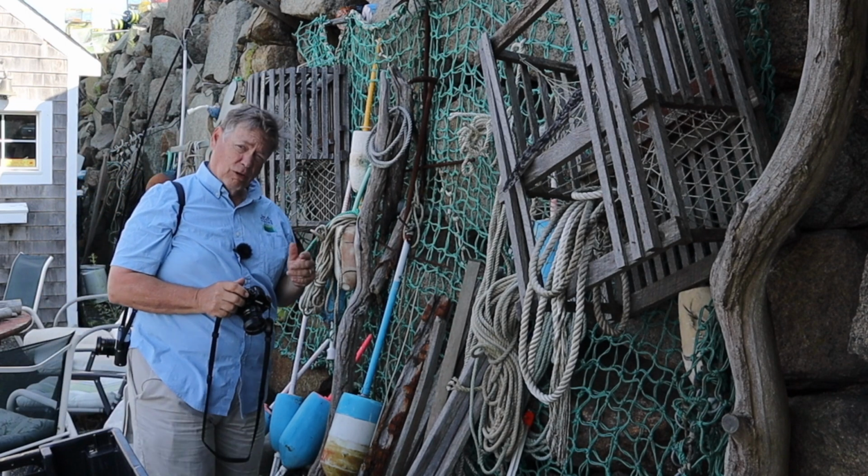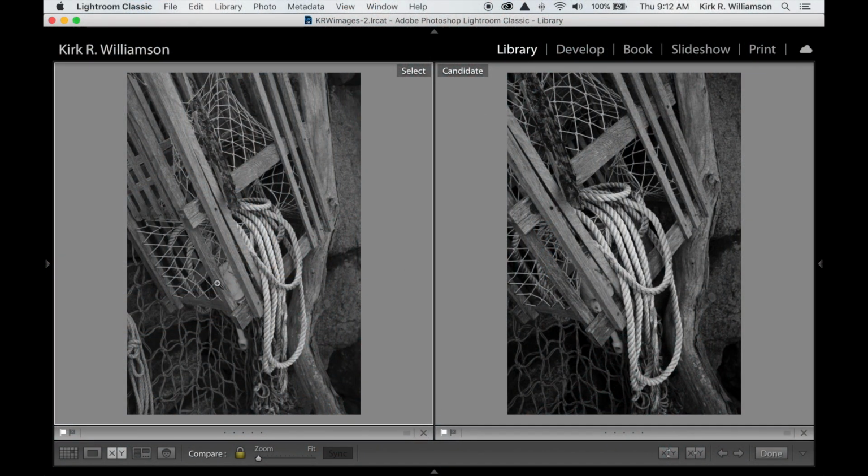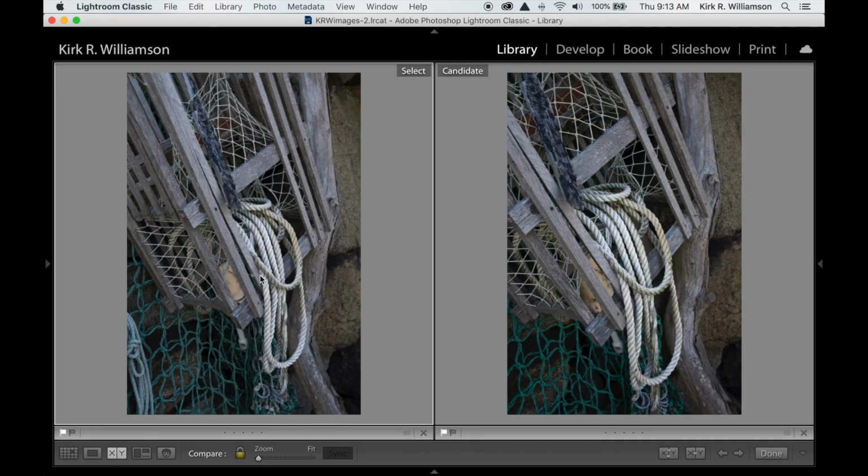The monochrome setting on the Fuji is a lot less contrasty than this one is, the Leica. All right, so you can see here, this one is flatter than this one. Right out of the camera JPEG, I like the Leica file more than I like the Fuji file. One's got more punch to it, and that's how I like my black and whites to look, which is kind of cool. But you can make this Fuji file look like this. The technology is where it is, so if I put this in Acros mode and mess around with the filters a little bit, I could probably get it to look very close to this. The color version of this is the same thing, it's flatter. The Fuji file is flatter, and the Leica file has a little bit more punch to it.